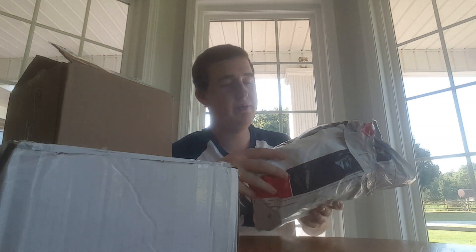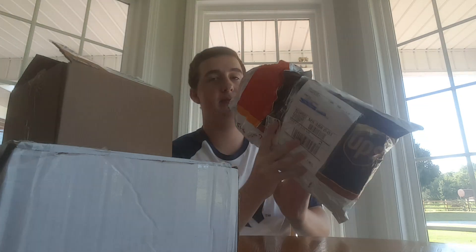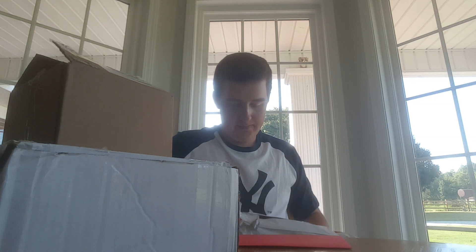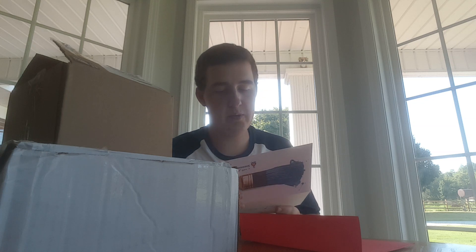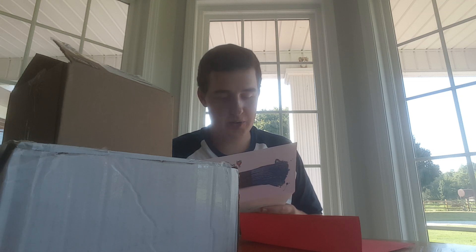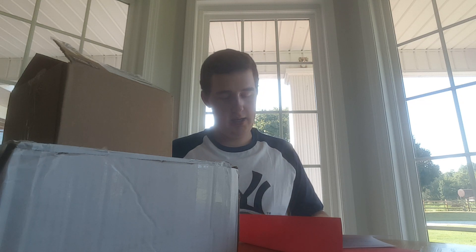The next fan pack is coming in via UPS. The package weighs one pound and is from Sherwin-Williams in Columbus, Ohio. It's a very big package with a whole bunch of stuff inside. There's a little card — a note from Sherwin-Williams. It says: 'Hi Trent, thank you for reaching out to us on Facebook. It was great chatting with you. Hope you enjoy these shirts and caps. Happy painting — sincerely, your friends at Sherwin-Williams.'